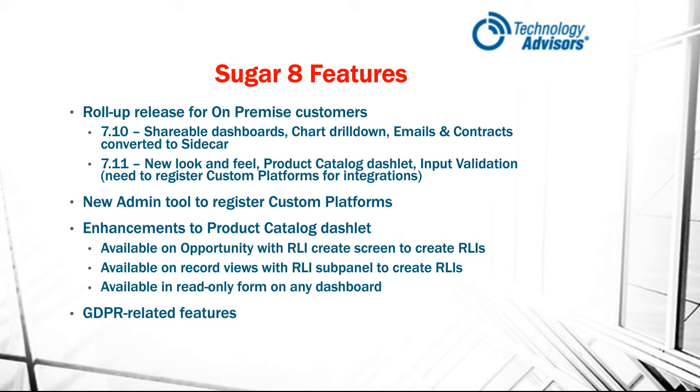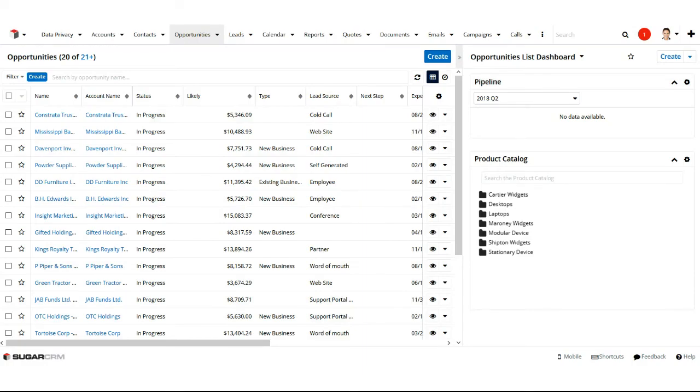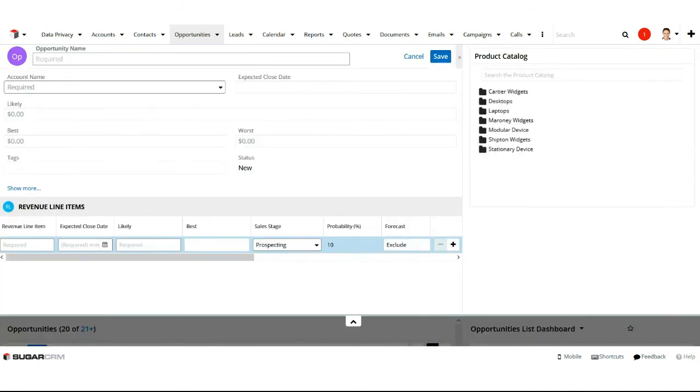So I'm going to go ahead and share my screen, if I can find the button to do that. There it is. And pull up Sugar 8. The first thing I'm going to do is create a new opportunity here. And this is a Sugar instance that's got the revenue line items feature enabled. That is a Sugar Enterprise and Above feature, so you might not know what revenue line items are if you're using Professional. That's okay, this just wouldn't apply to you then.